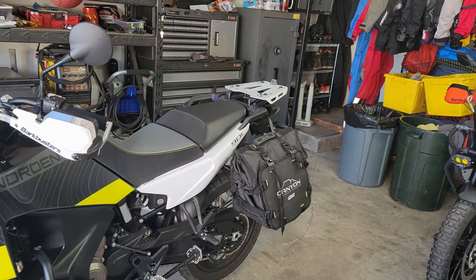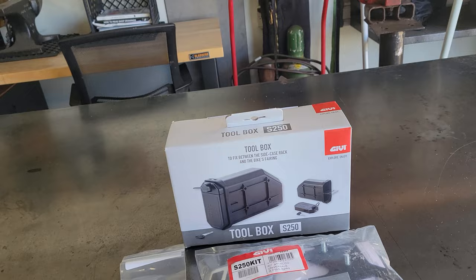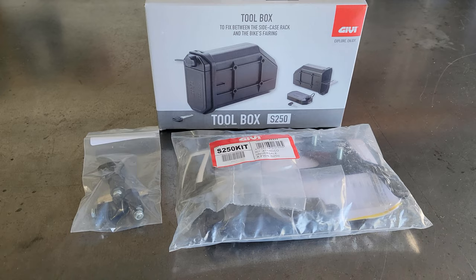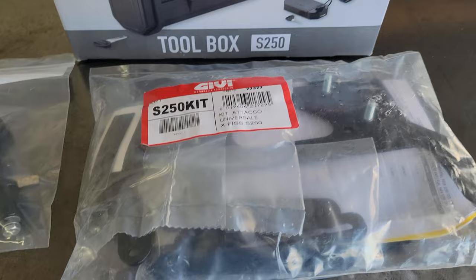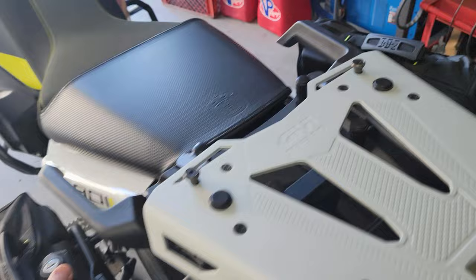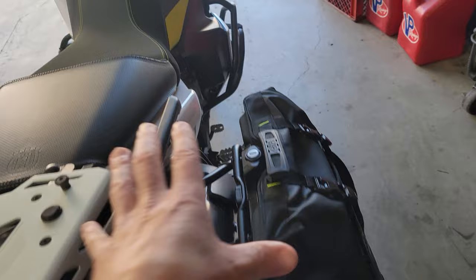Today, we're going to be doing a little bit of work on the Norden. I like this modification so much on the 390 Adventure that we're going to do it here on the Norden. I happen to have three matching lock cylinders from the KTM 390. So we've got the toolbox, the S250 install kit. We've got two of the Canyon gravel bags, and I'm gonna swap all of the locks out. So everything on the back here, when I'm using these soft bags, will have one key.